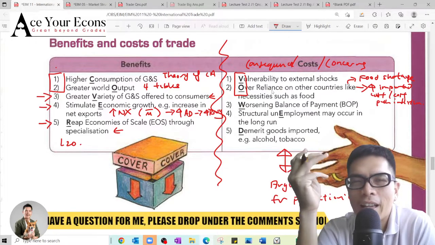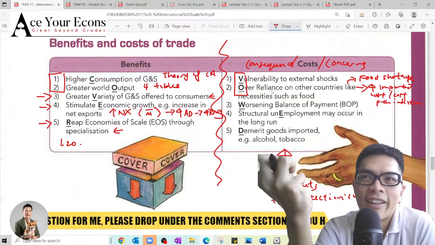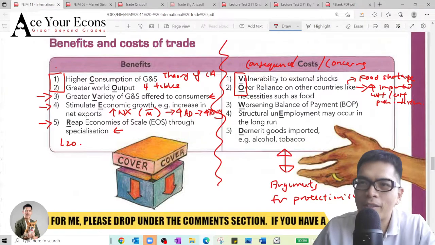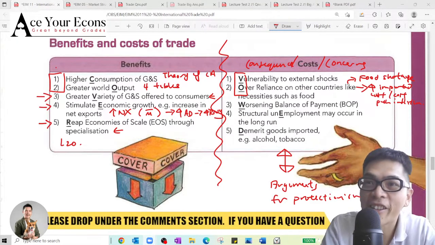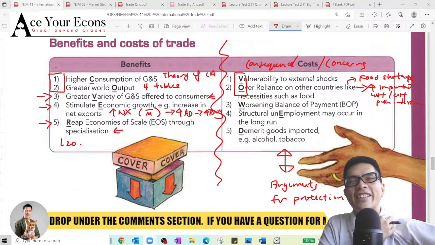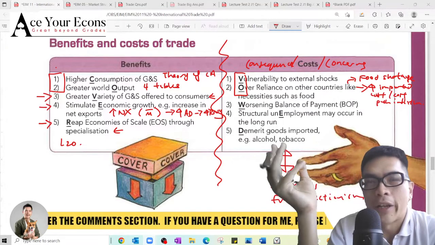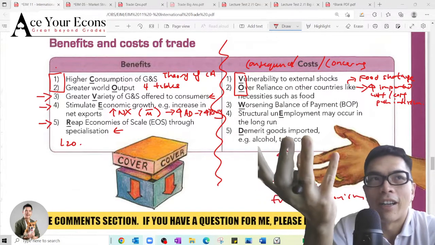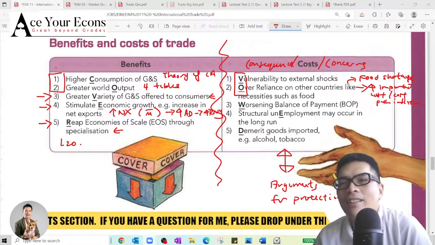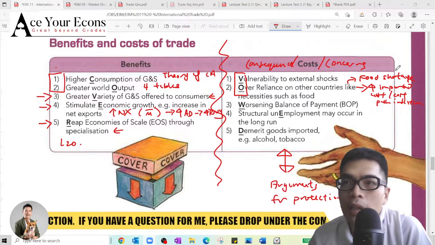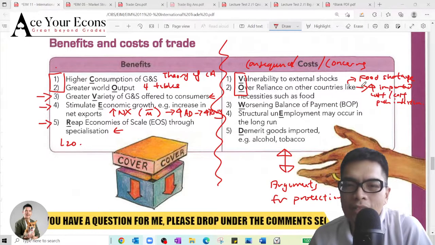Why? Because the size of your food is going to shrink. There's a term called shrinkflation. Y'all can go and Google this. Shrinkflation simply tells you that when producers are not in a position to raise price, they will cut your food portion. That's shrinkflation. So make sure you're able to relate this to cost push inflation.